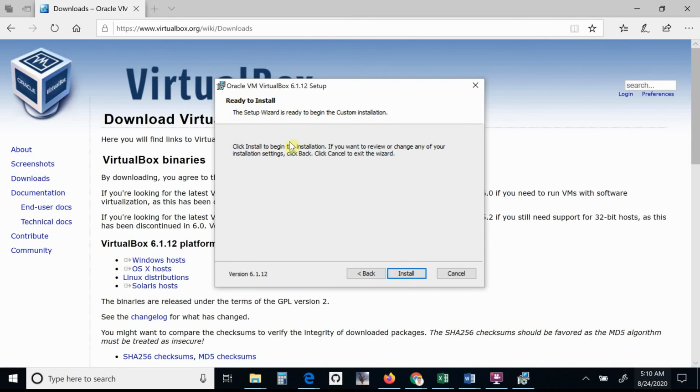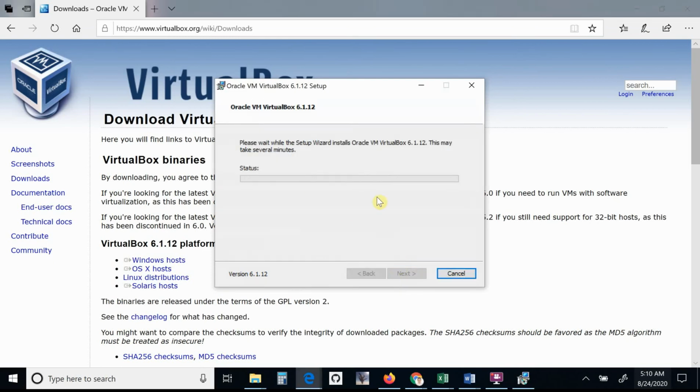So here, ready to install. Again, I'm following the wizard, accepting the default. I'm going to select install. The process usually takes a few seconds because you are changing things on your system. The system will alert you that there is a change, so of course you have to allow, if you are the administrator, otherwise it's not going to run. I'm the administrator of this machine. This is Windows 10. So I'm going to select yes because I trust this application and I want it to be installed on my machine.